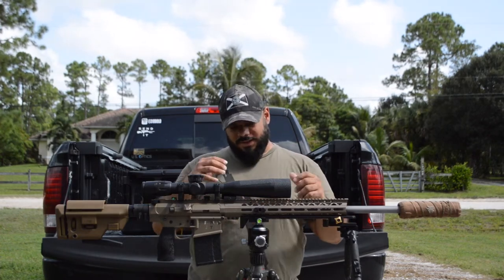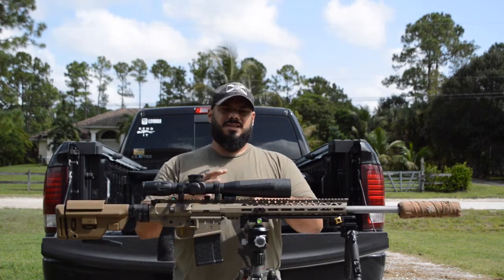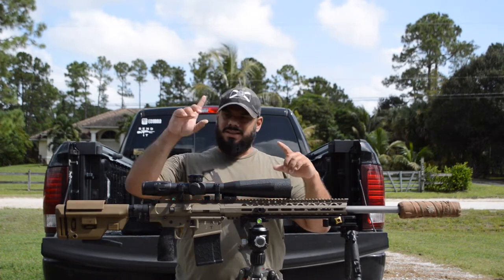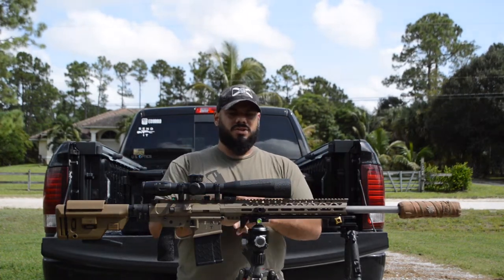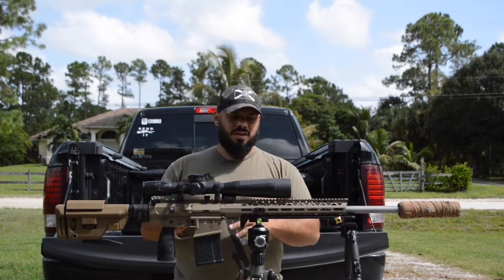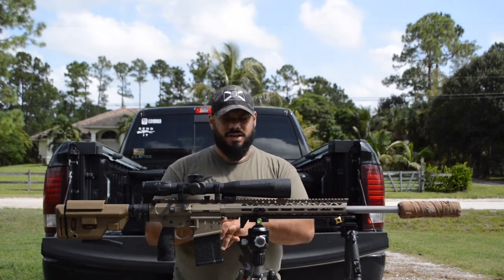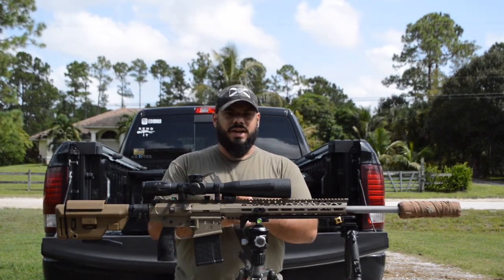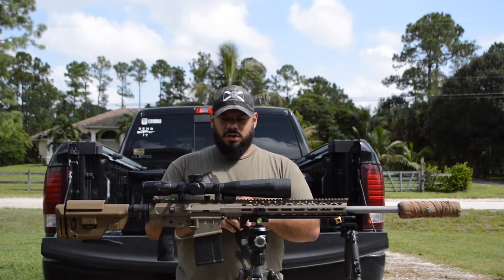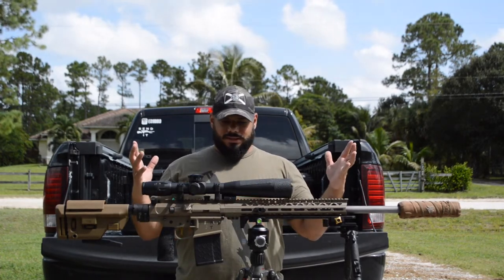Now 6.5, I've tested this with the same load. Haven't really done load development yet, but what I did do is the testing with, remember, the Garden Salsa video. I'll link that somewhere up here, or you guys can go look it up. It's the Garden Salsa bolt action video. I basically took that load and stuck it in this gun. From a 26 inch to a 22 inch barrel, I've lost about 100 feet per second on that load, but it still shoots fine. Half minute of angle with that load. Love that load. Gonna continue to do some testing with that. And that's pretty much it, guys. That's pretty much all the upgrades.